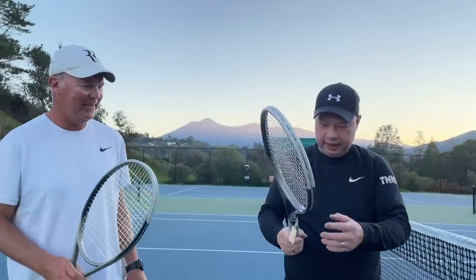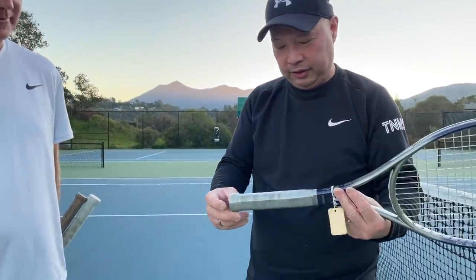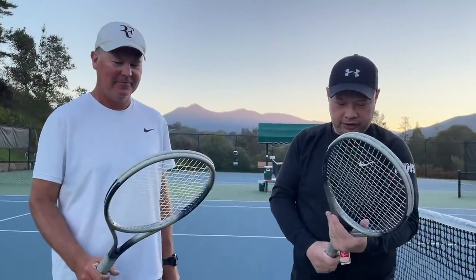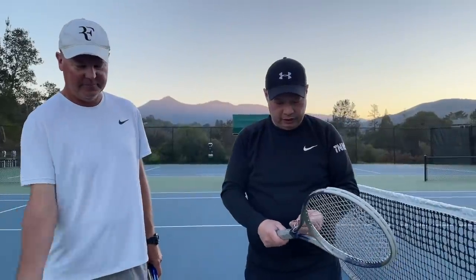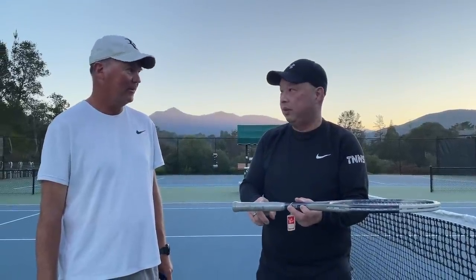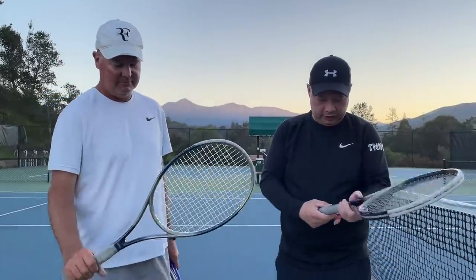Hey, oh, look. What the heck? The dude never used it. Look, it's got a price tag on it. Wow, remember these old school price tags? $85. And it's got the plastic on it, too. You can't get newer than that. It's a 4.38 grip size. Okay. So $85. You know what's gonna happen when I take this off? This grip is gonna crumble in my hand, coming off with it. So I'm gonna play with it on, just so I don't get grip hand or chalk hand, and I gotta clean up the court after this crumbles on the court. So I'm going to take the chance and just play with the plastic on.